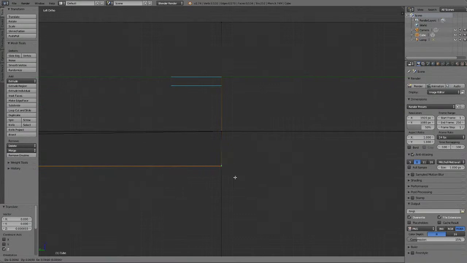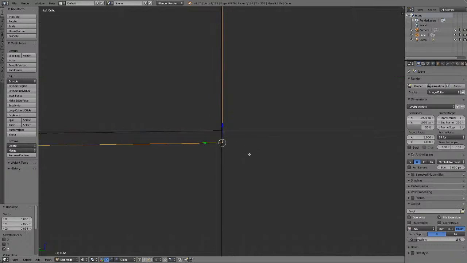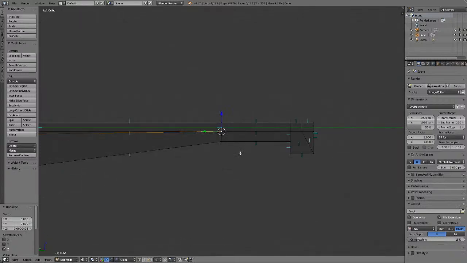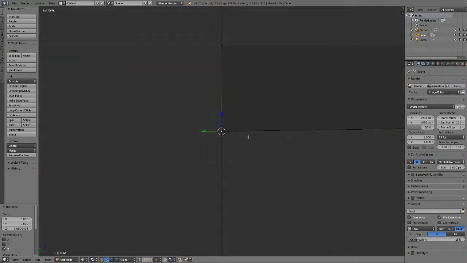Grabbing on Z. And scrolling with the mouse wheel to zoom in. Grab Z. Just trying to center it on that line. Realistically, no one's going to tell, but at the same time, I'm fussy and I'll see the difference. And I'll be very disappointed in myself.